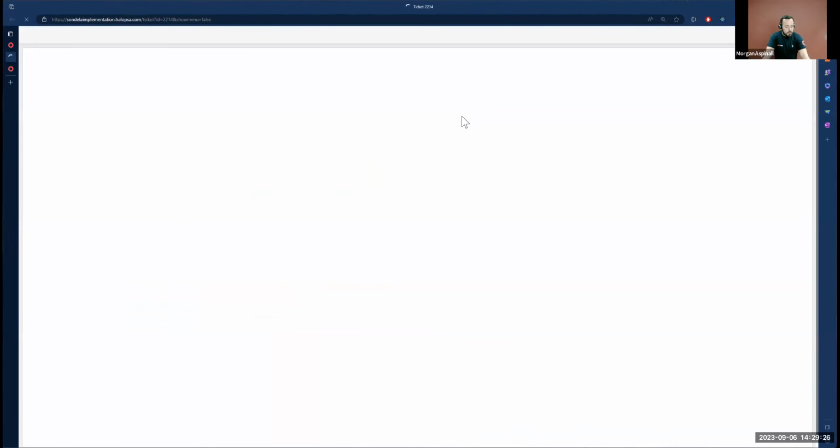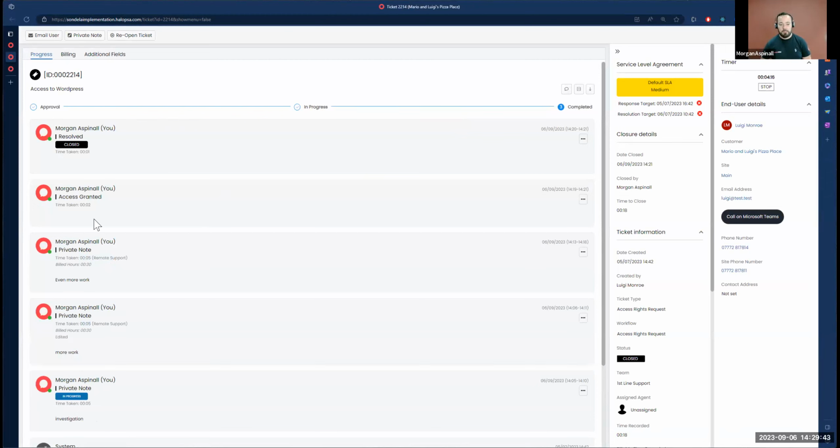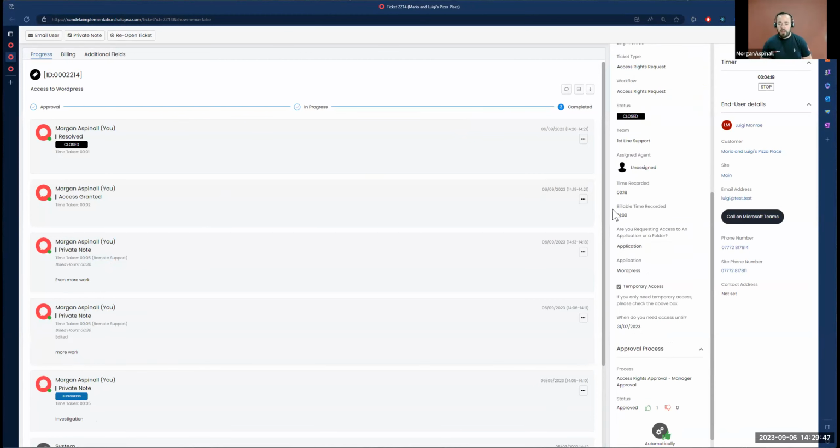And so we've added two billable actions onto our ticket, this one and this one. We've added 5 minutes each time, so effectively 10 minutes of actual work has been put into these two actions. However, our billable time recorded is 1 hour.